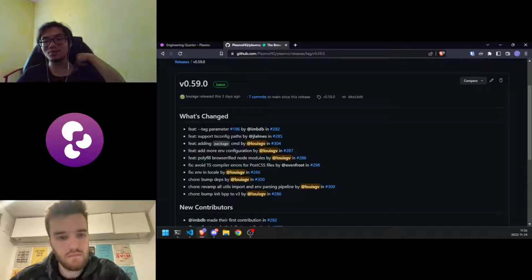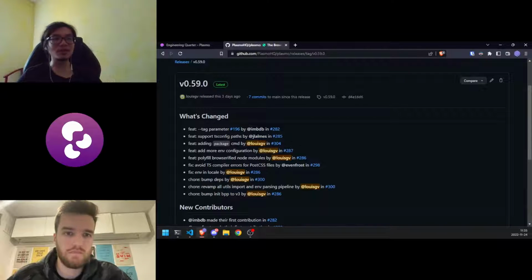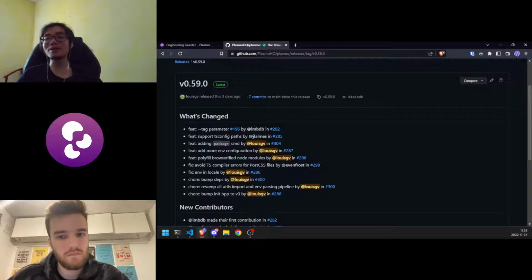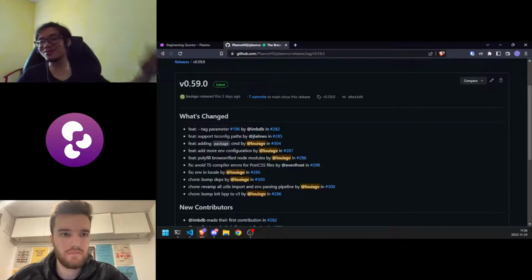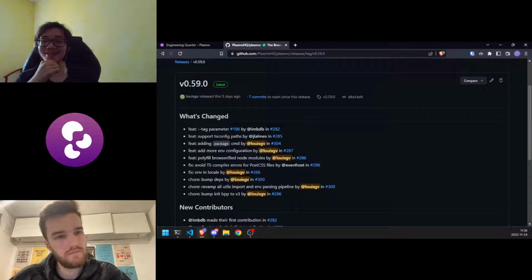Basically, previously there was not a graph data structure. In this new bundler they use a new package called parcel graph to construct an ideal dependency graph for the project. And I think it's still kind of an open source effort.